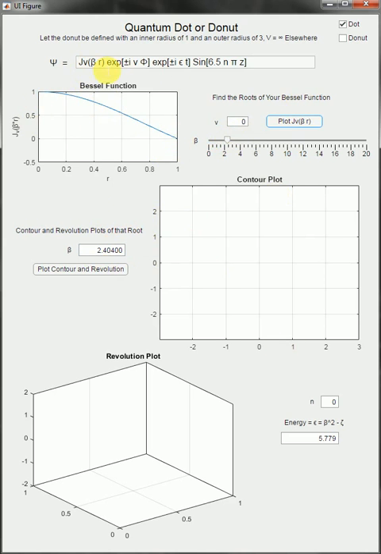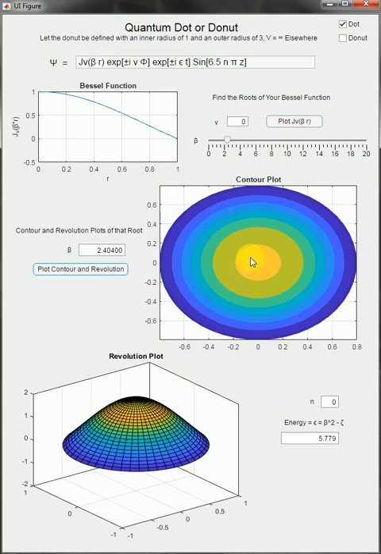Now that we have that, we're going to generate a contour plot and a revolution plot, which includes the rest of this equation. You get a sense of what this wave function actually looks like. Very cool. First energy state goes to zero at the boundary. Well behaved, finite, just what we want.